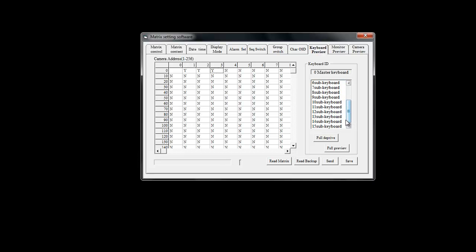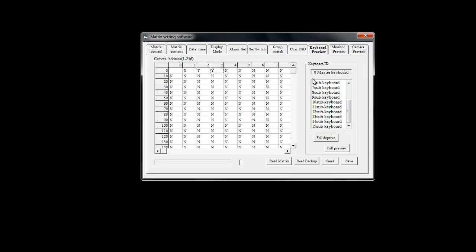So you can do this on several keyboards. If you have a large place and you have 15 keyboards, you can have keyboard 1 only have control of cameras 1 through 7, keyboard 2 have 14 through 21, and keyboard 4 have 21 through 28 access.